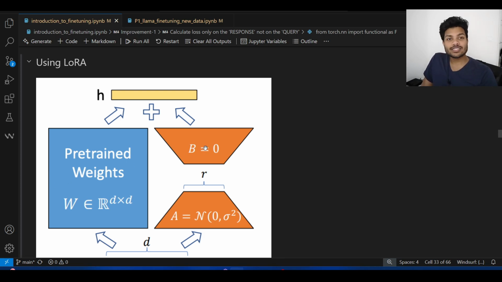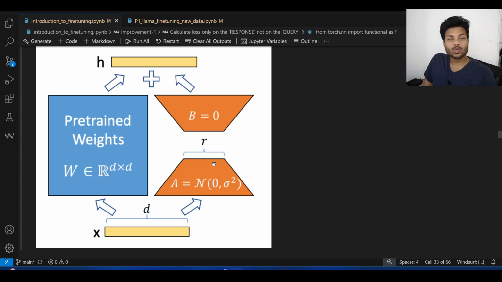So for that, this low rank adaptation came. The adaptation part is that we want to adapt it to the new domain. And what is low rank here? It says that instead of training one large matrix W, we can train two smaller matrices. For example, let's name these two smaller matrices A and B. And if we multiply A and B, they will have the same shape as W. But individually, the number of weights they have will be less. And how is that going to be? I'll show you in the next part.